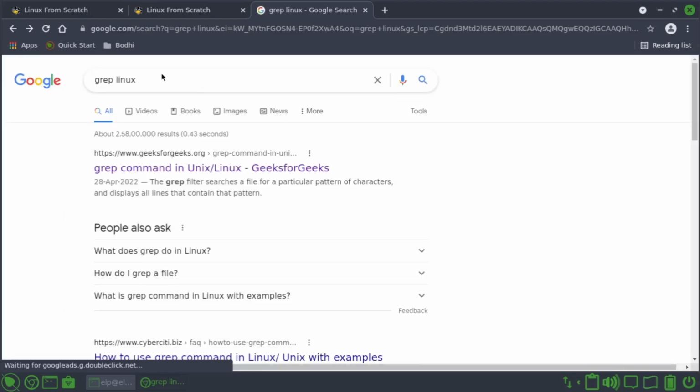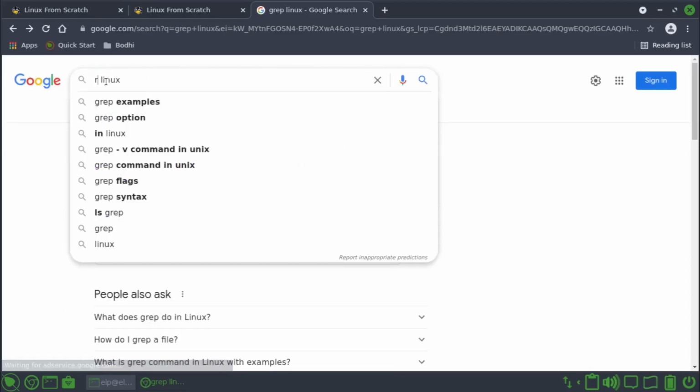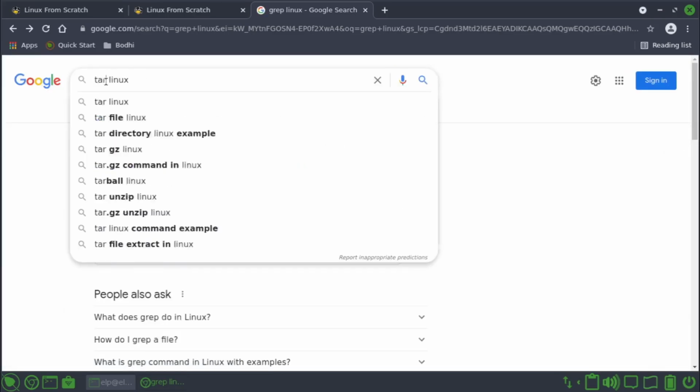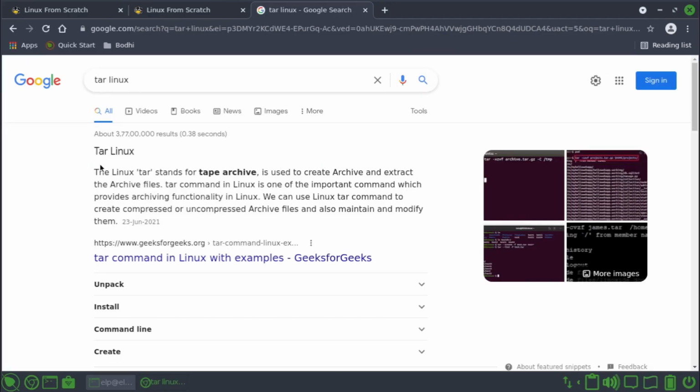Let's also check the tar. Tar in Linux stands for tape archive. It is used to create archives and extract archive files. The tar command in Linux is one of the important commands which provides archiving functionality.